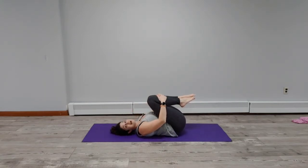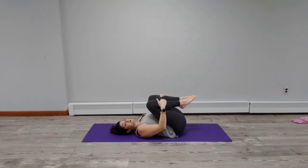Tuck in. Head down. Rock and roll a little bit, release that spine, let the neck have a little break. We've got a little bit more to go on our back. We're going to do our crisscross. We're going to start with just 6 crisscrosses, and then we're going to add on a crisscross.